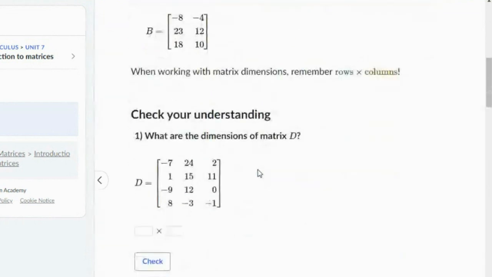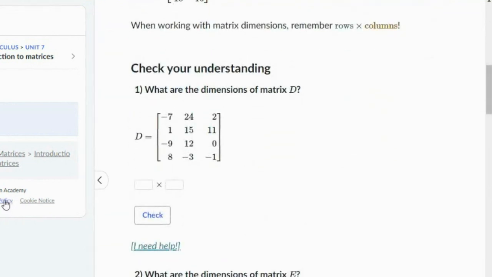All right, so now we're going to have a look there. This is where you put this in the chat, guys. Here's a chance to see if you're getting this right off. Very basics. What are the dimensions of matrix D right here in the middle of the screen? I'm going to type these in here so we can check our work, and they have the checks right here where you can check your work. What are the dimensions of matrix D? Joy says it's a 4 by 3. Arabella agrees. Anybody else?